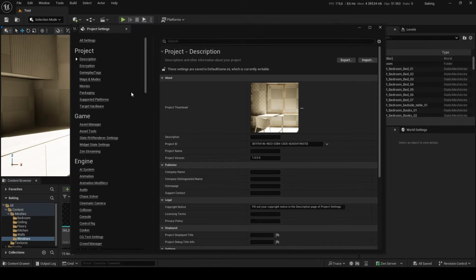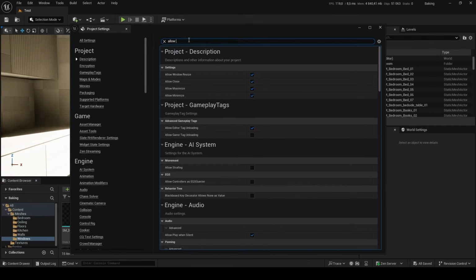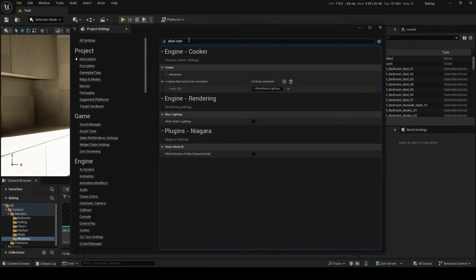Open project settings. The first thing we write is allow static lighting. This is the check mark. It can be set as default, or it may not be set. We set it and restart again.